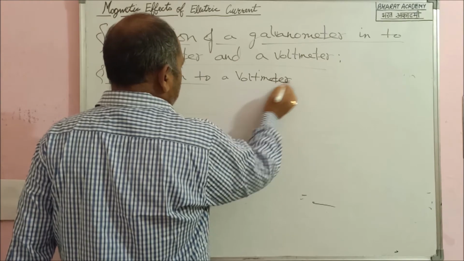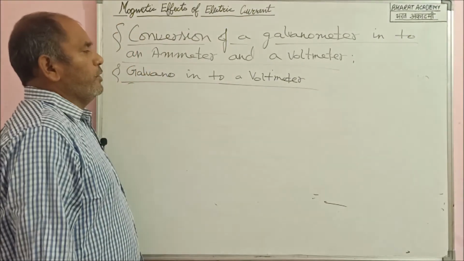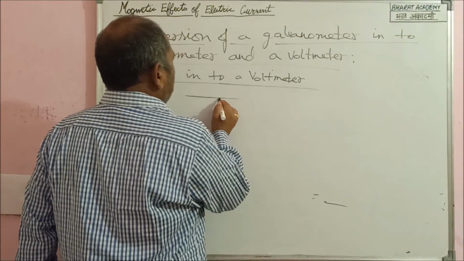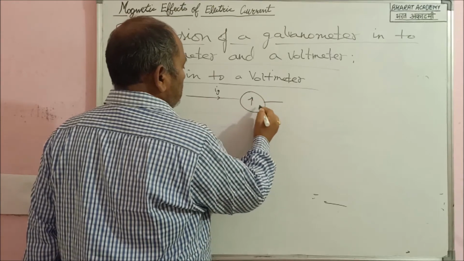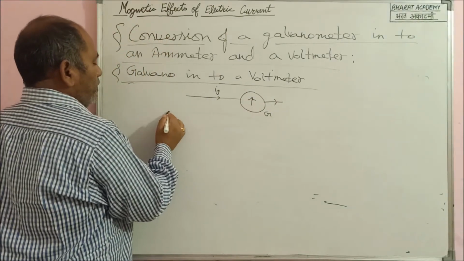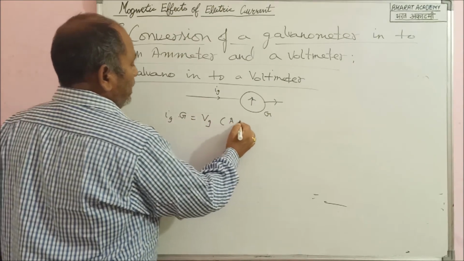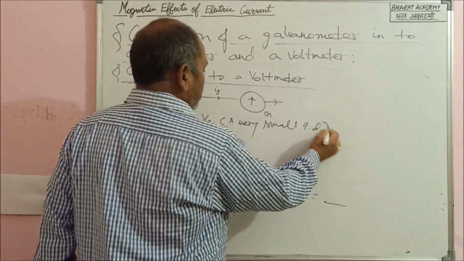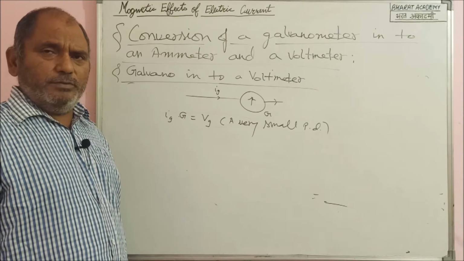Voltmeter. What is the function of a voltmeter? Now, how to convert a galvanometer into a voltmeter? A voltmeter measures the potential difference. So, what we were having? A galvanometer can allow only a small amount of current to pass through it, and its own resistance G is very small. So Ig into G will be a very small value, a small PD, which can be used to read only very small values. It is of no use.